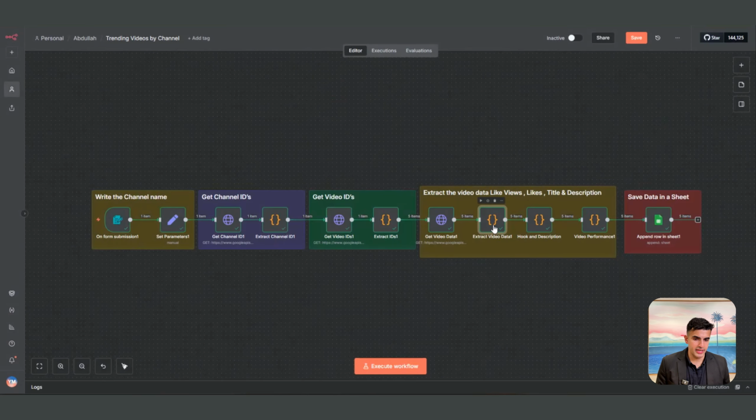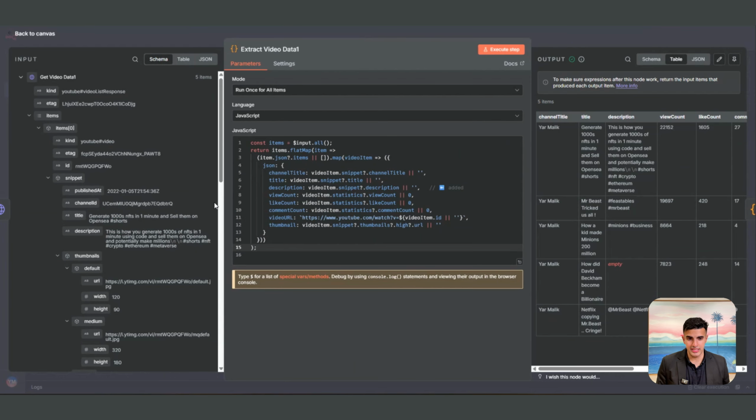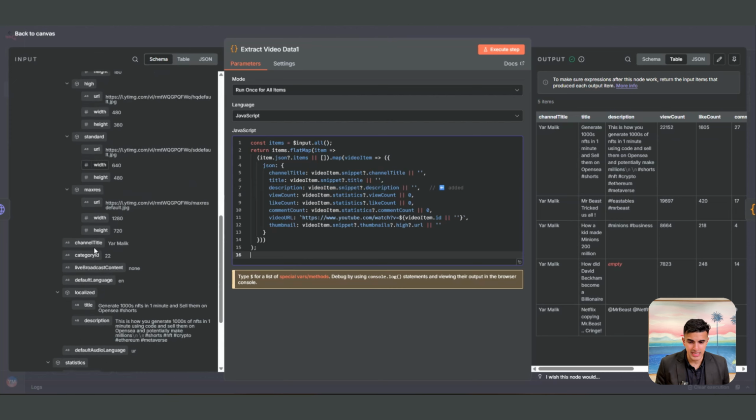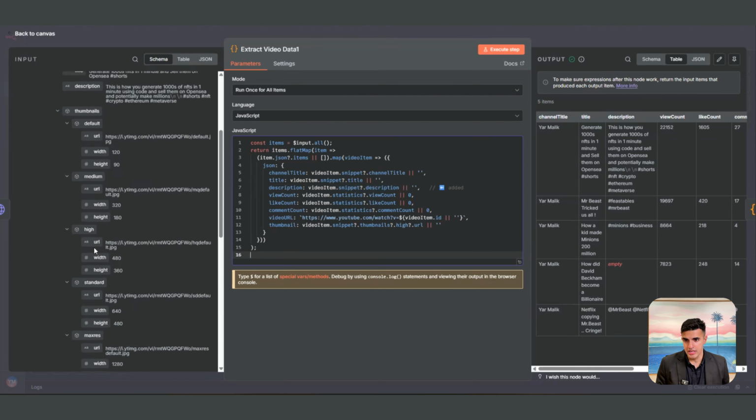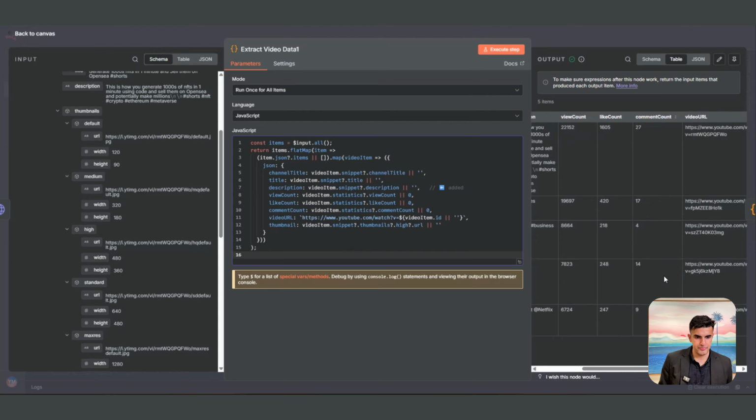Now extract video data. So after getting all of this information, there's only some information that we want to extract. And here we are specifying exactly what we want to get: title, description, view count. It's just going out there, and from all the items, it's just running a for loop. It is looping through all of them and getting this information, and it is just outputting that information. On the left you see input, on the right you see output, and inside the table, tabular structure, exactly how we are going to have almost in the Google Sheet. That is how it comes across. Title, description, as you can see.